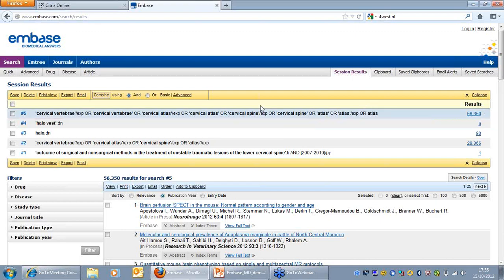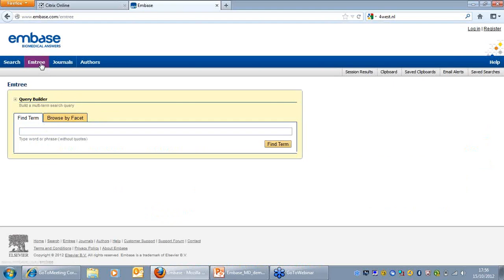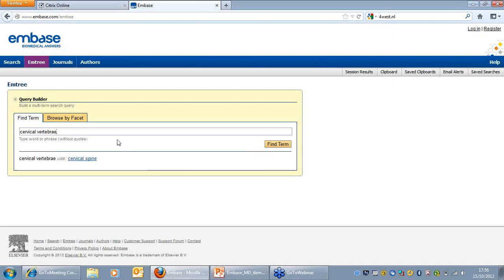There's one thing before we go back to your search strategy that might be interesting, because we referred to entry and the terminology. I'm going to very quickly, I just clicked on the thesaurus here, because you're obviously interested in cervical vertebrae. So I'm just going to look for that in entry just to give you an idea of what we're talking about.